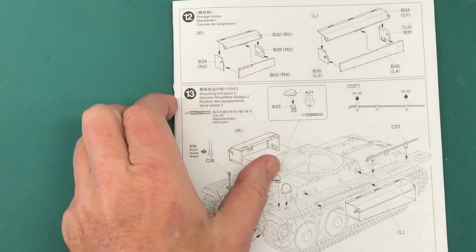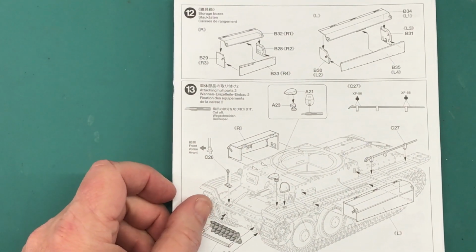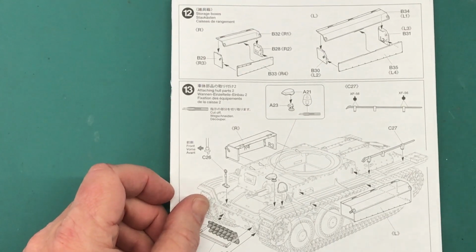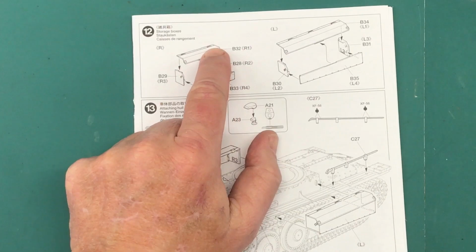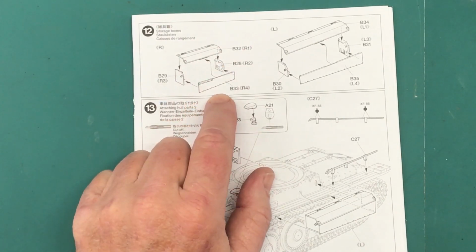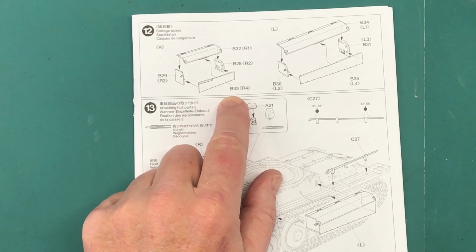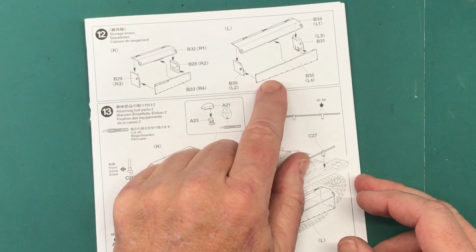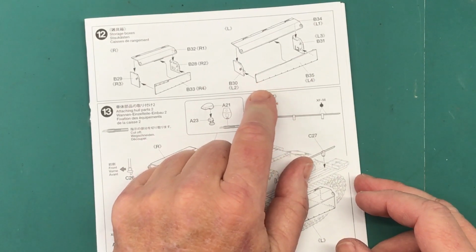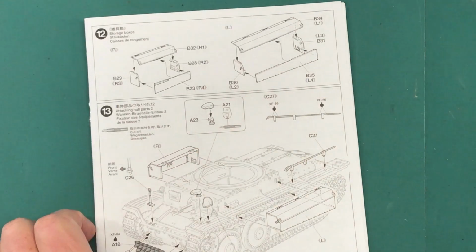All right, now we can jump over to step 12 and build these two storage bins here. So I'm going to cut these parts out here. B32, C28, 29, 32, and 33. And I'll go ahead and cut out the parts for the left side bin, 30, 31, 34, and 35.